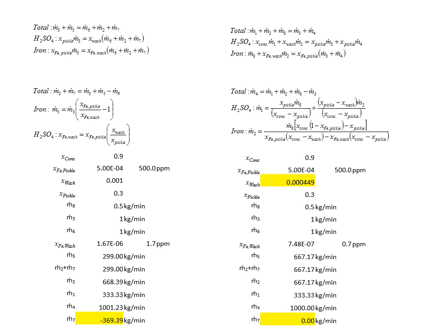The amount recycled back to the pickle bath and then to is 667.17. We'll need 333 kilograms per minute of sulfuric acid from the concentrated stock. M4, which is our purge, will be 1,000 kilograms per minute from the pickle tank. And then that will leave the flow rate of stream 7 to be identically equal to 0.